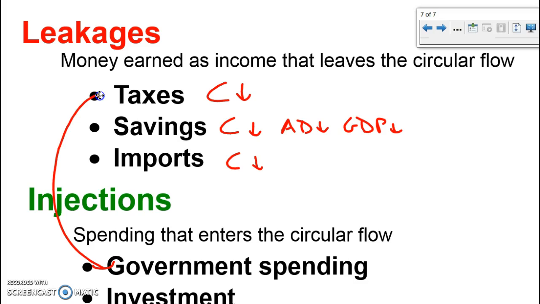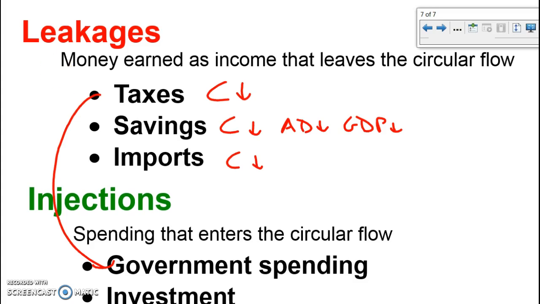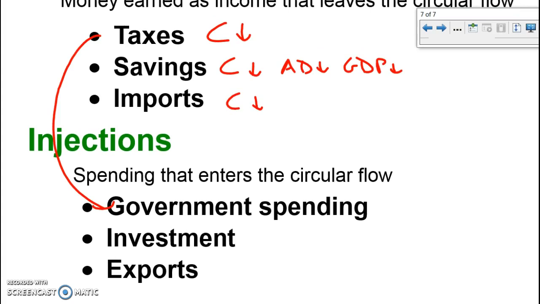However, these injections can balance them out. If people are saving, but that money becomes available for businesses to borrow and invest, then investment goes up, and then we don't have a problem. If investment goes up and aggregate demand goes up, then we no longer have this GDP decrease problem. And if we're buying imports, but people are buying our exports again, it can balance out. So all of the ones at the bottom are the ways in which other factors can balance out those leakages. Ultimately, to be at long-run equilibrium, leakages and injections have to be equal.